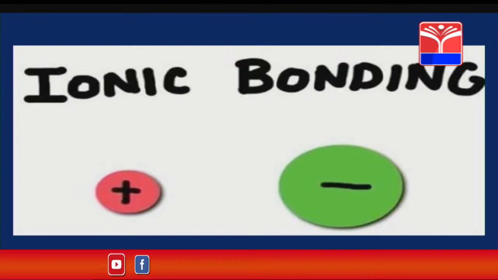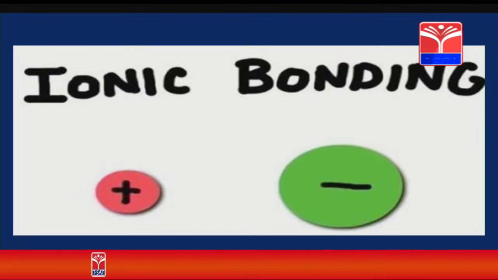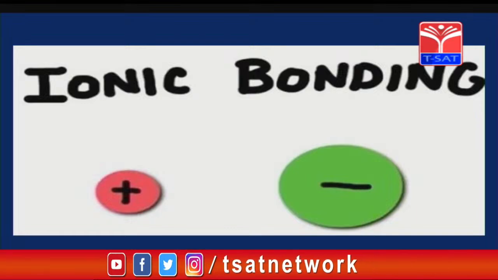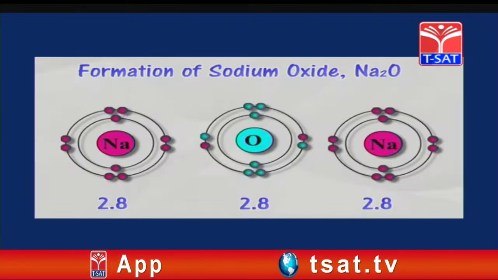So, how is a positively charged ion formed, we have studied, children? When a neutral atom loses an electron, a positively charged ion is formed, and when a neutral atom gains an electron, then a negatively charged ion is formed. So, a bond is formed between a cation and an anion, and that force of attraction is called ionic bond. Let us see one example.